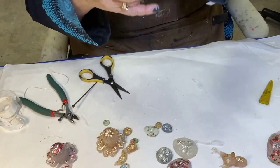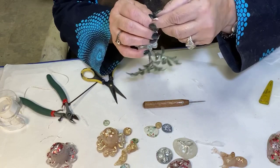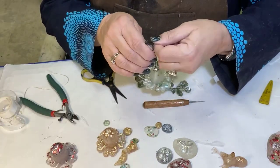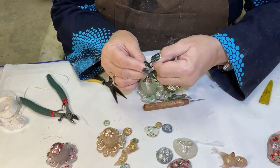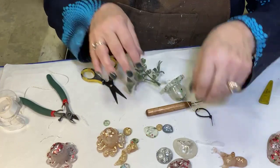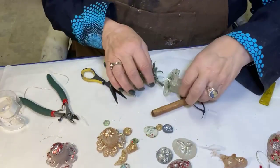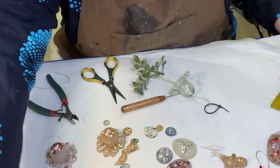We have a little piece of mistletoe dangling, which is working just fine. This time I'm putting this and latching it so it doesn't pull back on me. Now this one, I shoved the mistletoe all the way up to the hole in here. This one, I'm leaving it dangling a little bit, and I just need a little bit of ribbon.